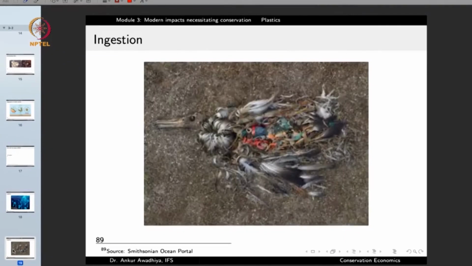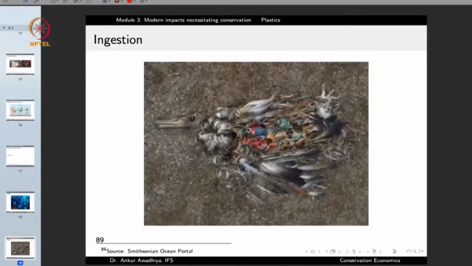Now, albatrosses are large-sized birds, and these birds also show a very great amount of parental care. So, what happens in the case of an albatross is that the parents go out into the sea, catch fish, and bring them to the baby. Now, if there is a piece of plastic that is floating on top of the water in the ocean, it is possible for these birds to confuse this plastic as a fish. So, the parents will catch this piece of plastic, bring it to the chick, and feed it to the chick.